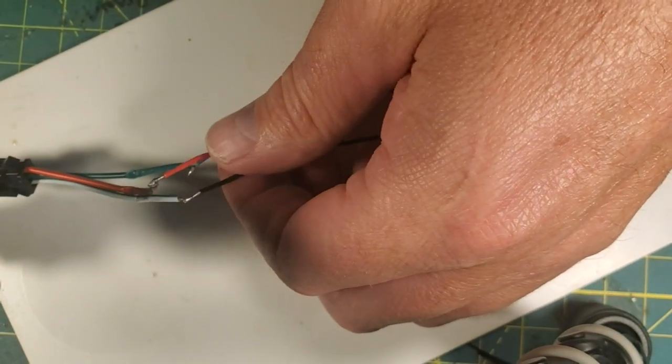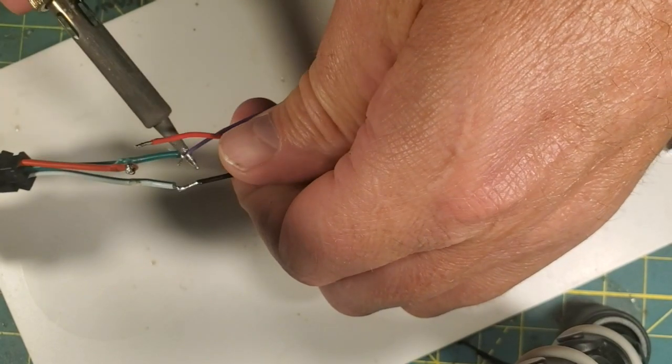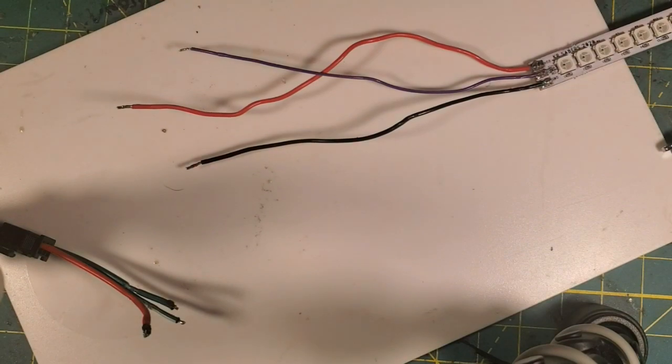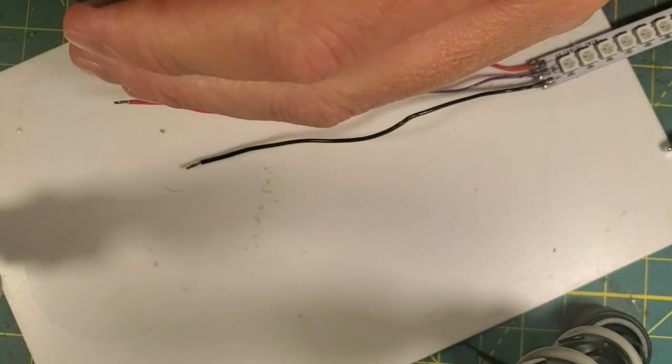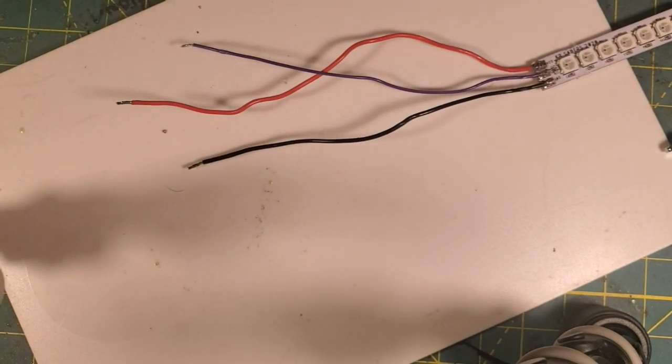So we're now done with this plug. So I'm going to quickly desolder all these tacks. We know the strip is good. We know that everything else is good. And I'm going to unplug that plug. And we'll set it aside for later because I'm always using these things. Now, we get back to the beginning.